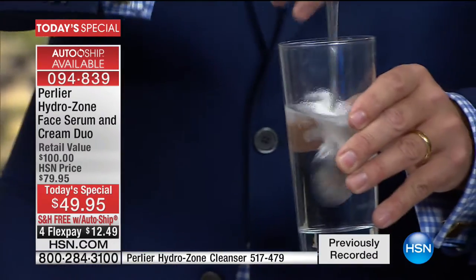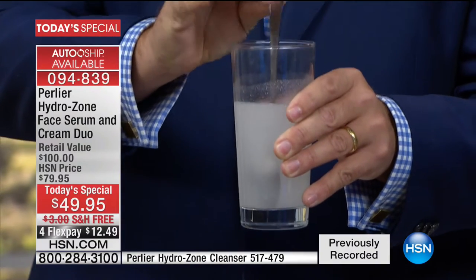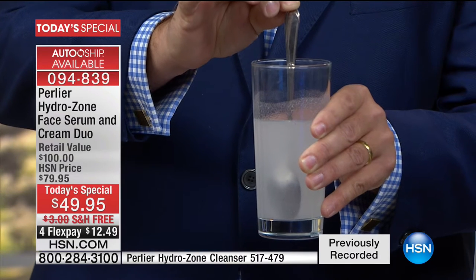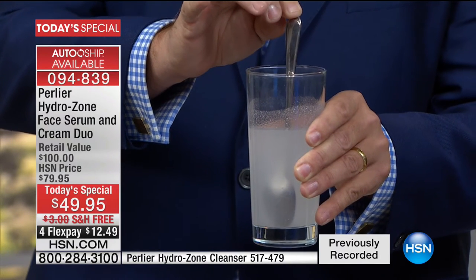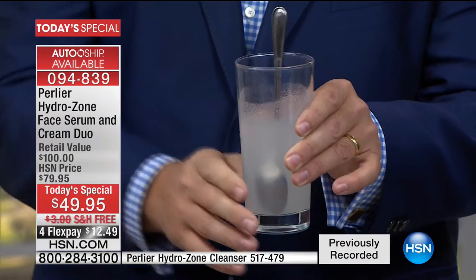What? Yes. The sugar in this rose, they claim, can absorb an entire glass of water in a matter of seconds. And I'm going to do that as a simulation right here. And look what happens. This will absorb the entire glass of water in under a minute. I know, everybody gets quiet. They wonder what's going on. Is it going to work? But wait, not going to work. Ta-da! Wait, this isn't magic. I know. This is Hydrozone.